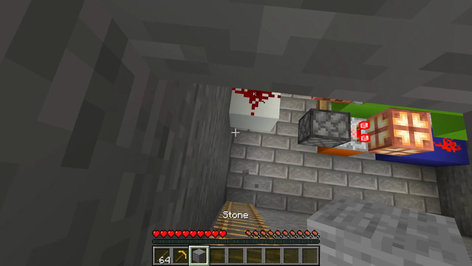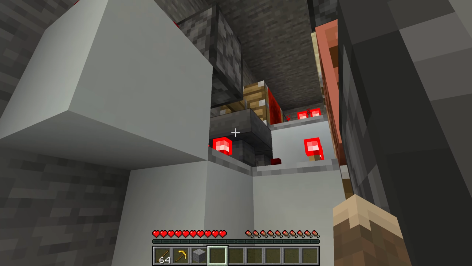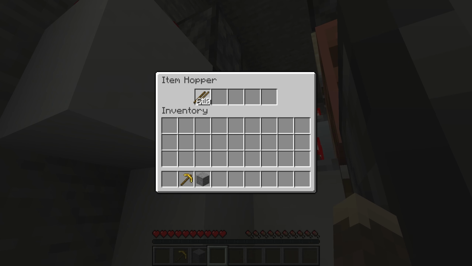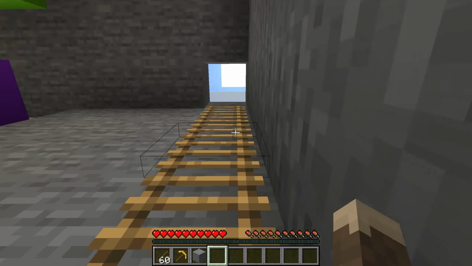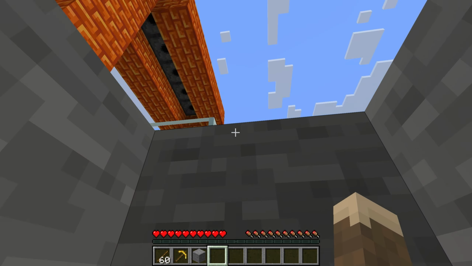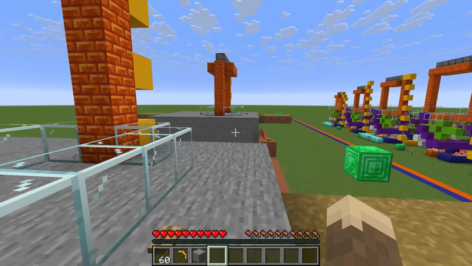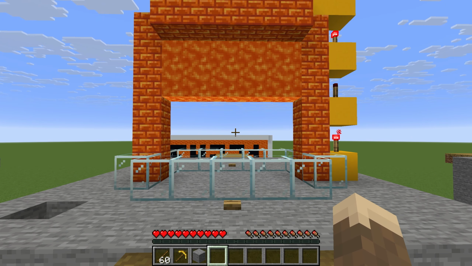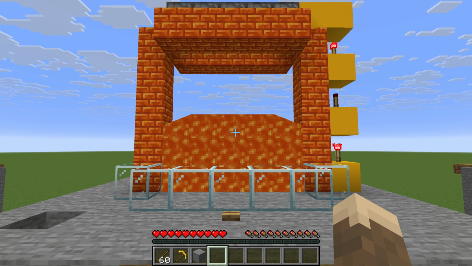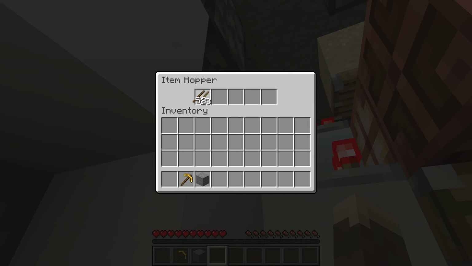So to get the timing right, you'll have to try it out and either add or remove items from the hopper clock. Adding items makes the opening take longer, and subtracting items makes it shorter. You want the pistons to extend right when the lava becomes just a little sliver.